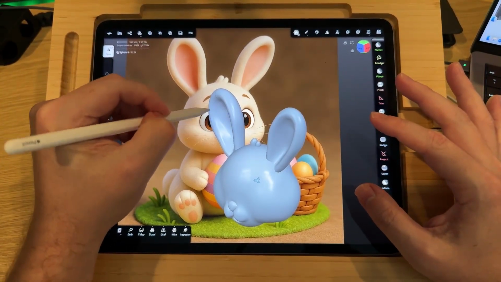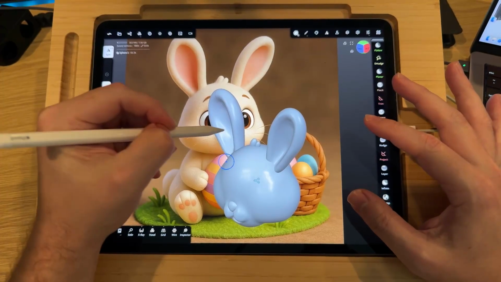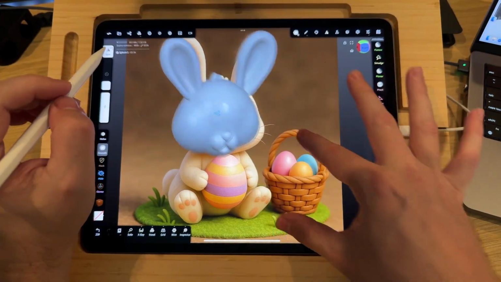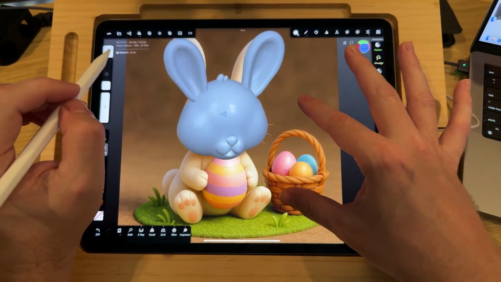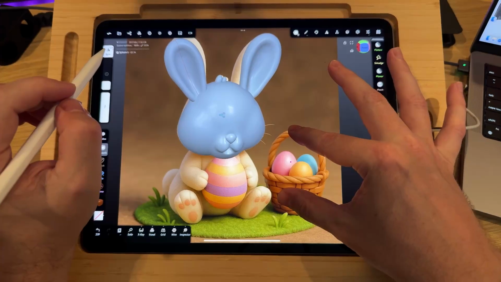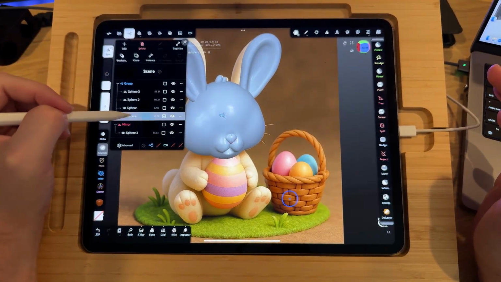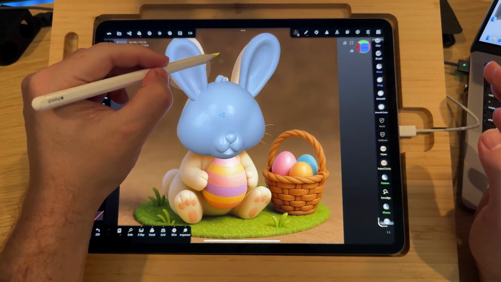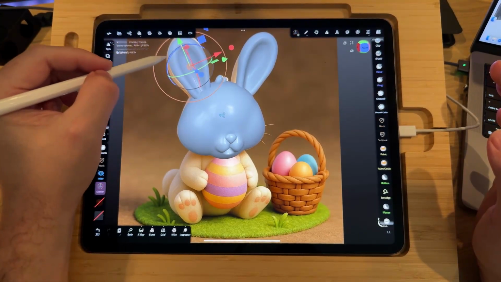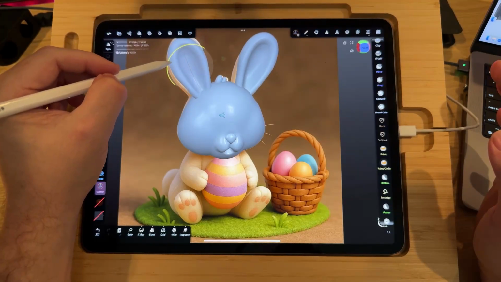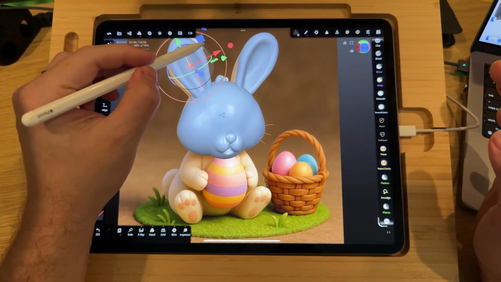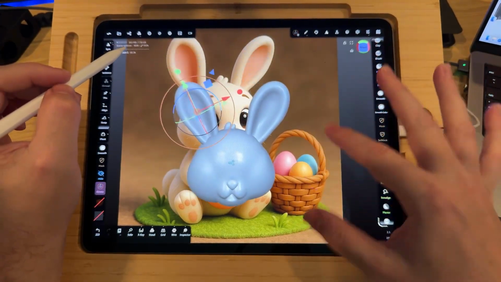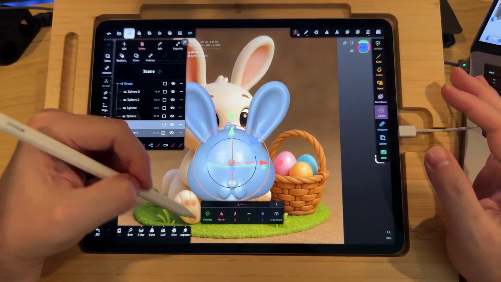Trying to get things kind of even here. Okay, cool. And if we try and line it up, we might need to adjust the actual overall position of it, but I think we're pretty close. What we might need to do is instance it so that one ear is a little bit different than the other one. We can validate that.